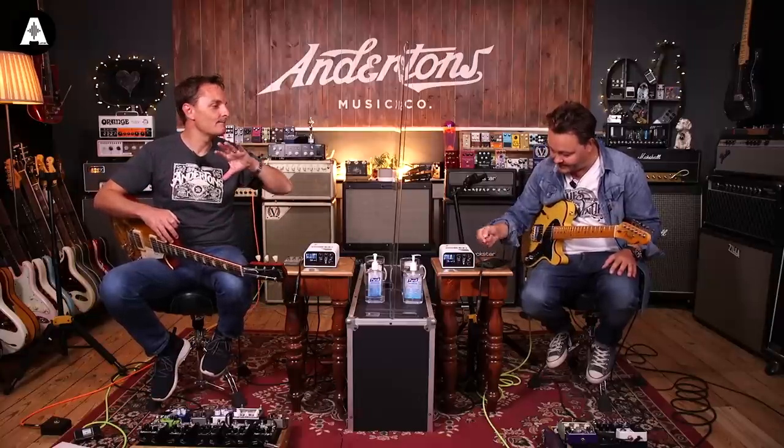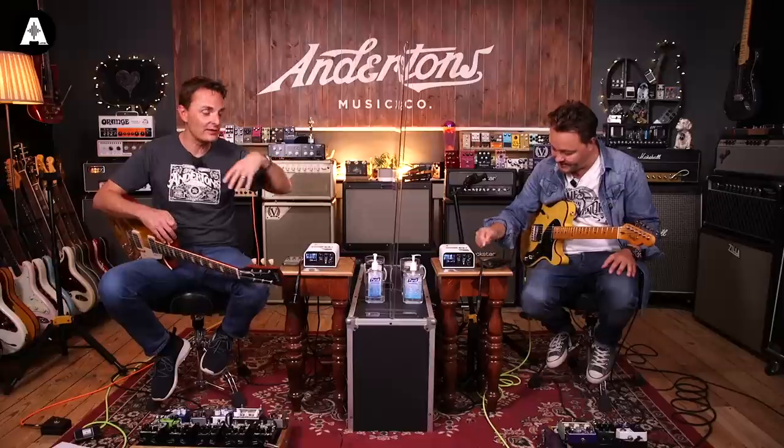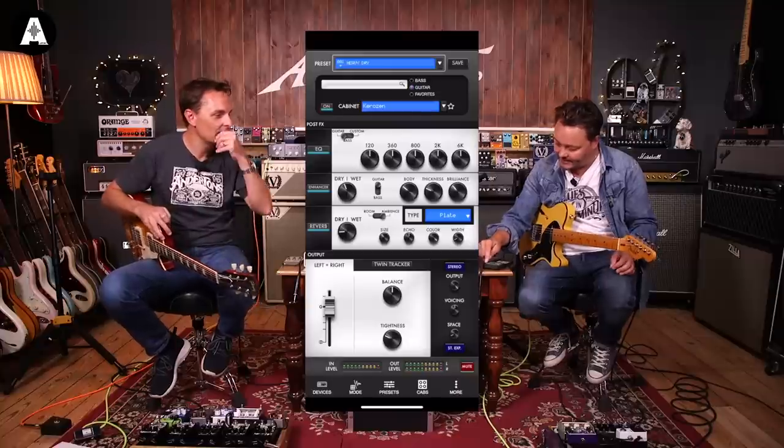Yeah, so those screens that you just saw on Pete's phone will work on an iPad or a bigger tablet as well. And they are exactly the same when you're connected to your computer, just the layout is a little different. In fact, the nice thing on a computer screen is you can see everything on one screen, whereas on a mobile, you've got to squeeze between two screens.